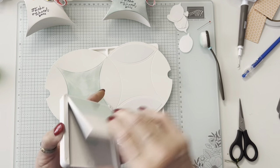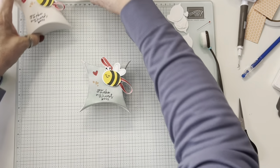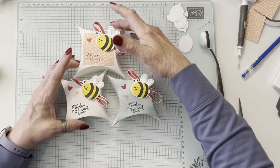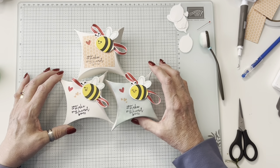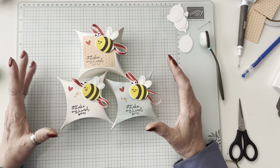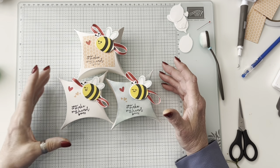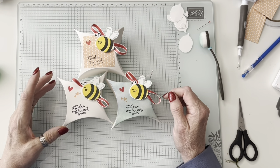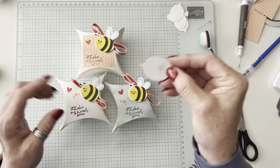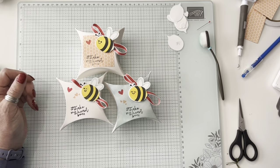And what that ends up looking like is this one here. I hope you enjoyed the three different versions I've made — two of them are heavy because there are treats in them. This set is really versatile. If you don't put the stripes on the bee and you make it a different color, it can be something else besides a bumblebee — it can just be a bug of whatever kind you want. You can round it off with a pair of scissors and take the stinger off. It looks like a thought bubble and then a set of hearts, so you can use it for all kinds of things.